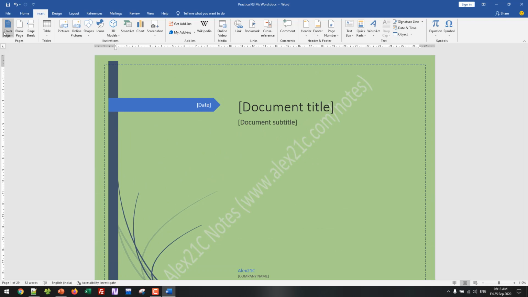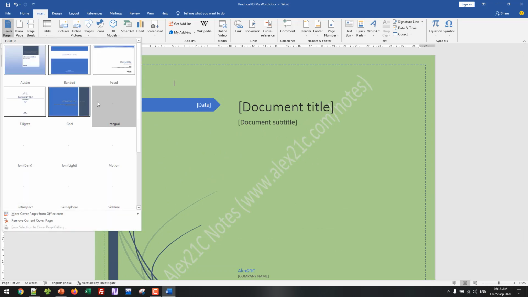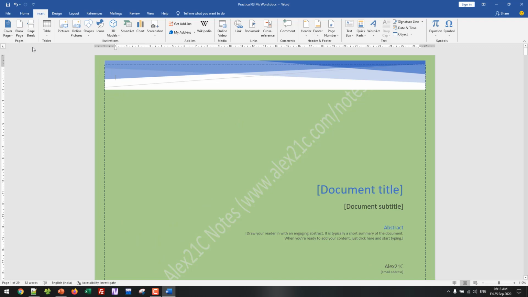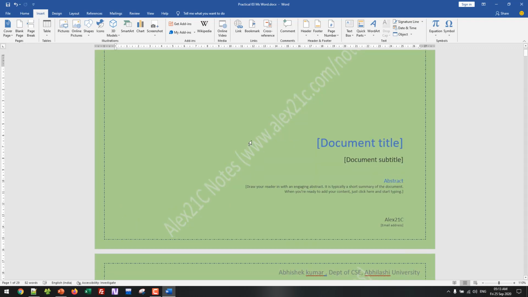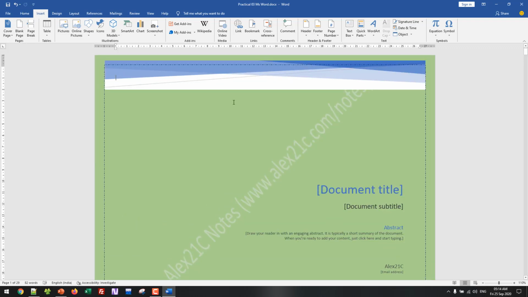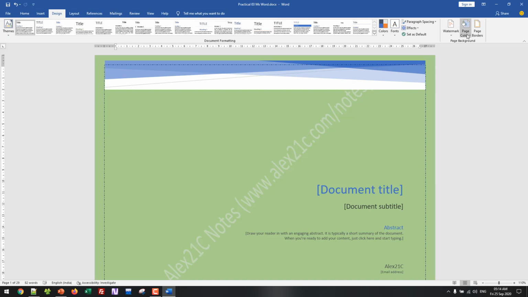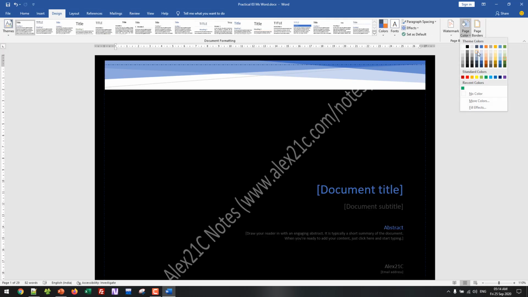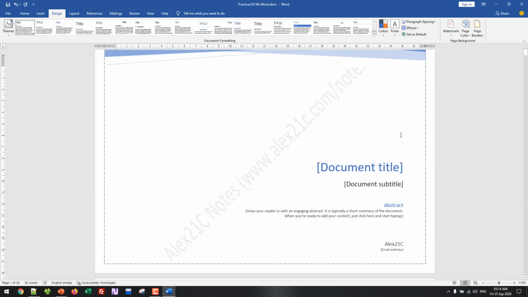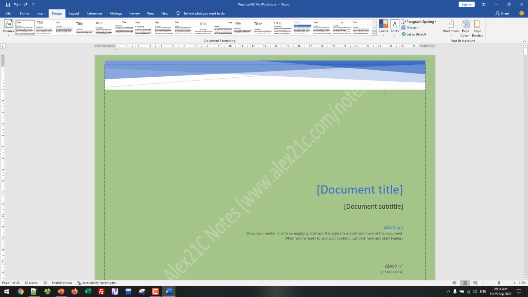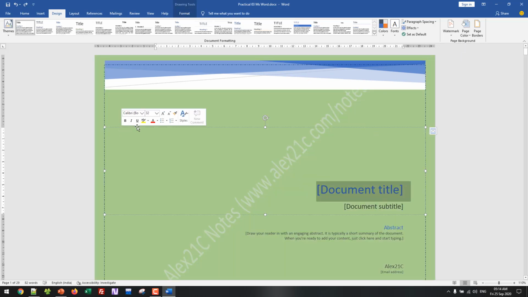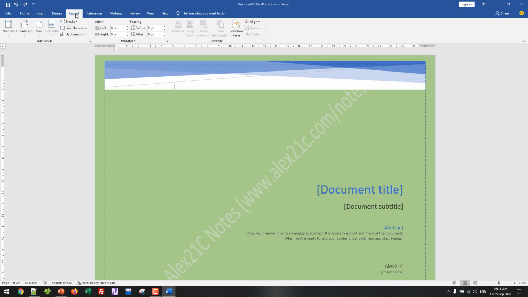and some others as well, and some more settings I need to do. I need to change the background color of this particular page. Design, Page Color. No, I want just the first page to be different.